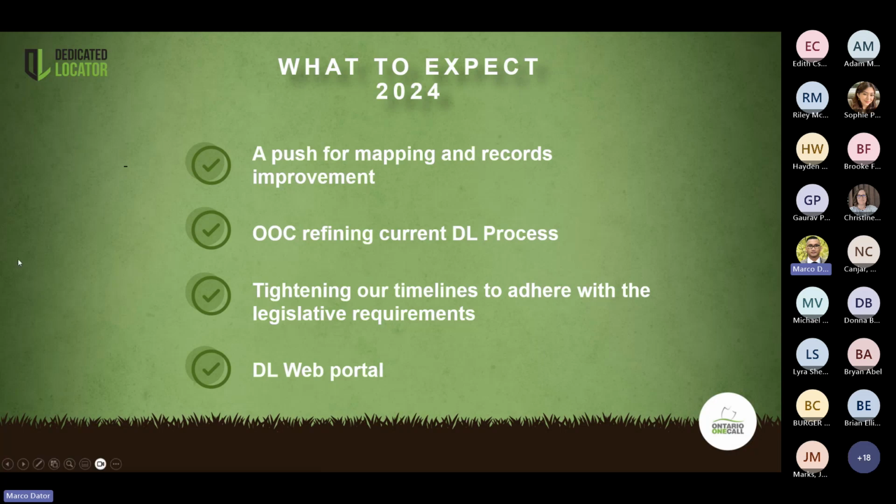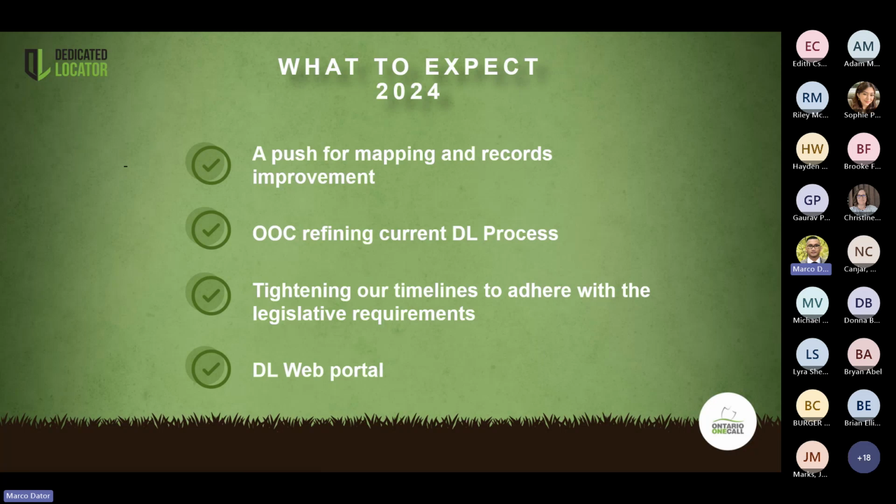Number one here is topping off. Obviously, this is an ongoing discussion that we have with members. It's a push for mapping and record improvements. We've been speaking of this for the past 18 months to today. So there is the opportunity: if you still don't have readily available mapping and records, then take this opportunity to work with the servicing DLSP that's approaching you in the area, where you can work hand in hand as locates are completed.